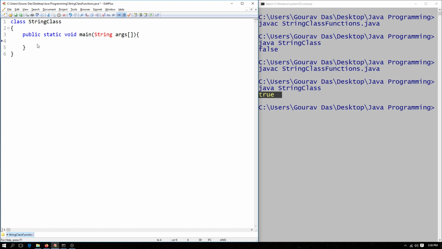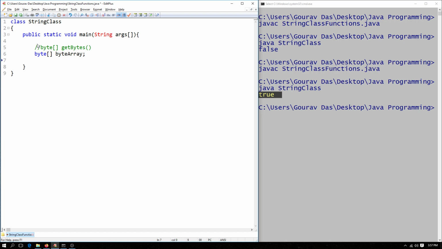The next function is a very interesting function. It's called getBytes. Now this getBytes function will return a byte array. For example, I have a byte array, suppose byteArray is the name of the variable, and I have not actually created memory in the heap for this byte array.